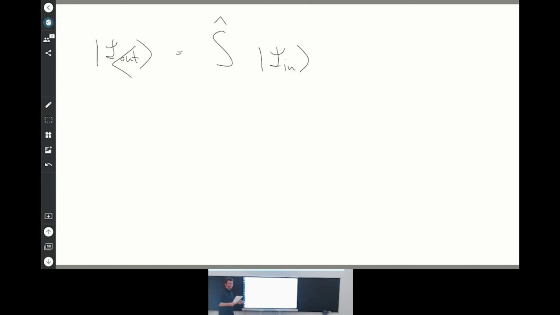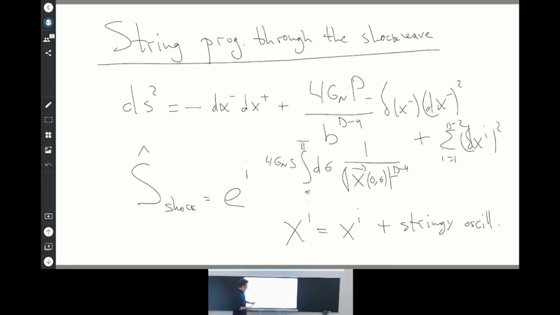So in particular, if you want to consider the elastic amplitude, you evaluate this. So where in your formula do I see in and out data? I only saw X. And X is an oscillator operator, right? X is an operator, a worldsheet operator, which has the usual expansion in terms of the string oscillators. Ah, okay. So this is an operator. It has a center of mass, and at large impact parameters, the contribution of the stringy oscillators is small. Oh, I see. But then you can expand it to first order. It looks very impressive, this formula.